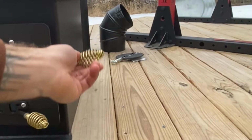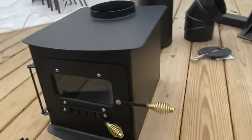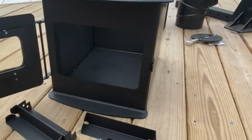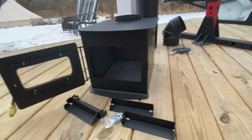It's a little bit smaller than I thought it was going to be based off of the pictures on the website, but he had the dimensions listed out, so it wasn't too far off. Yeah, it's really nice. I'm going to get these legs set up and then I guess we'll fire it up.